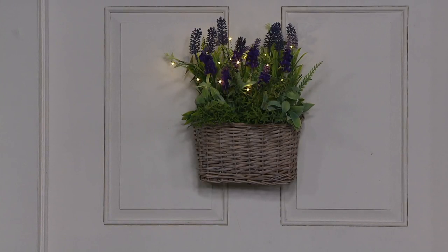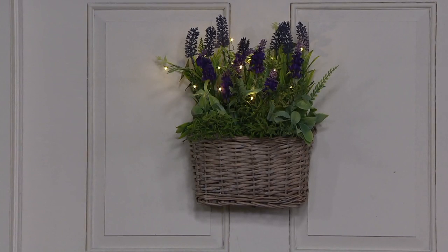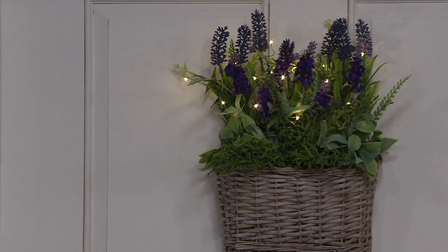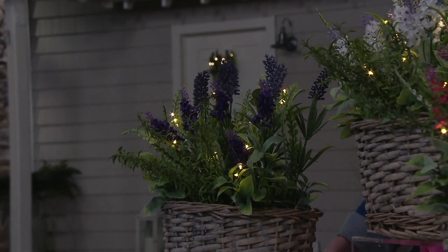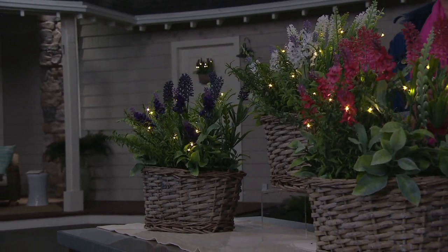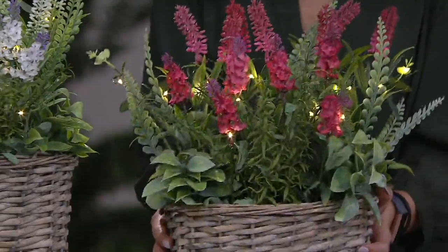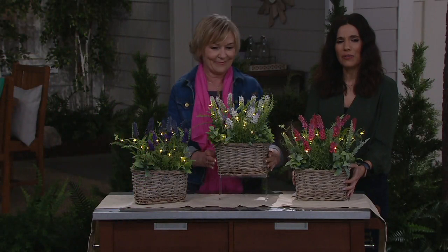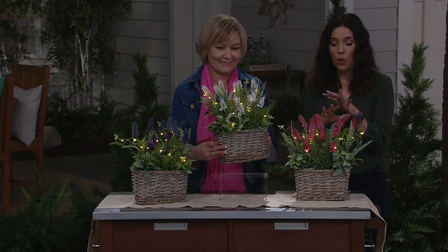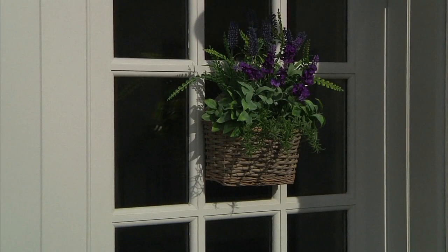This is such a pretty little decor piece — the detail in it is very special up close. Instead of a wreath, it's so unique. It's so French, and I love it on a side door, because that's the door we use all the time. It's like that little basket grandmom or mom had on her side door whenever we'd come in. It's very sturdy and it's going to hold up. If you're someone who says you don't know if you want to do faux plants, this is how you try faux plants from Barbara King — I'm this close to it and it looks so, so real.